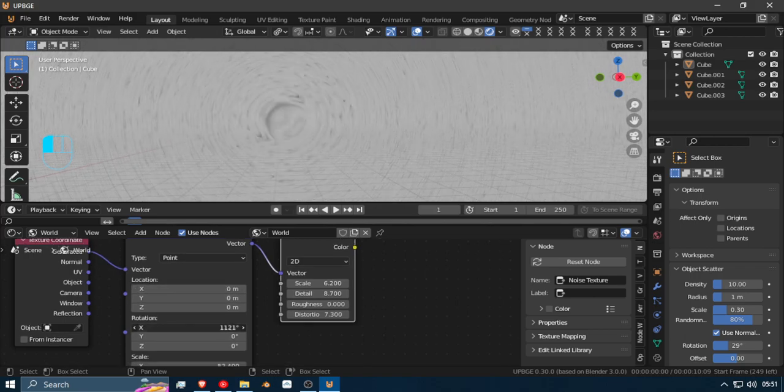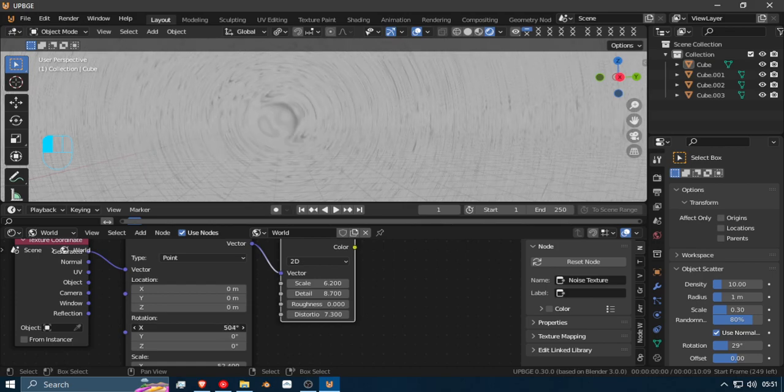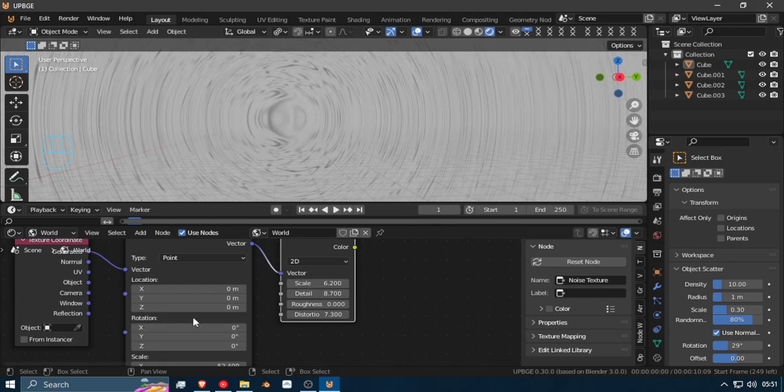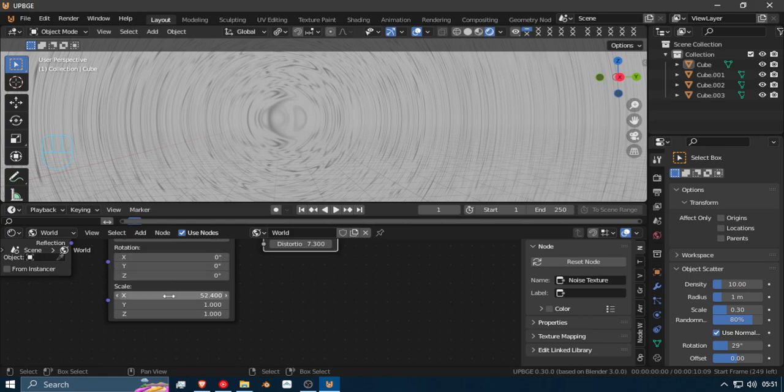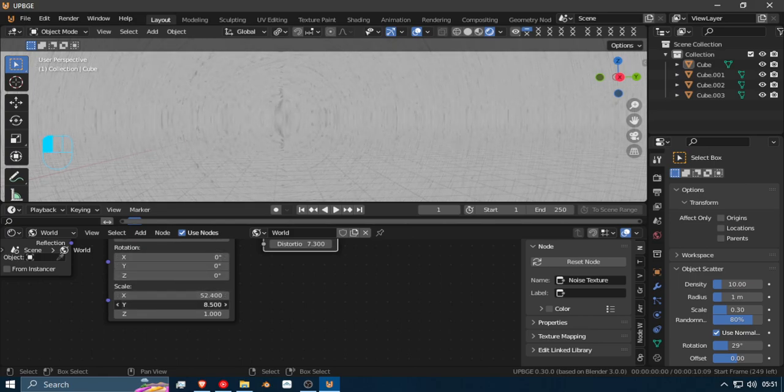Oh, that's just weird. I just learned something else. You can make black holes or something with this. Cool. Okay, but still.